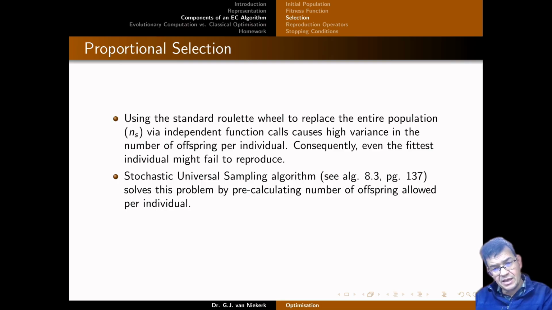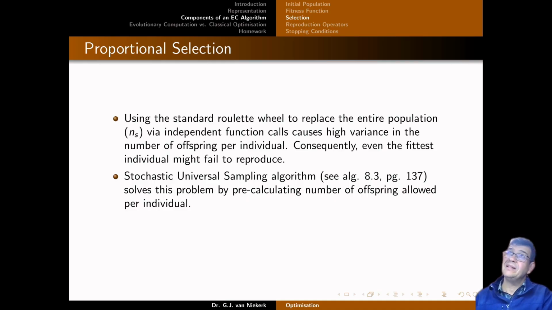But the problem is, if you have a 10% chance to be selected, you also have a 90% chance of not being selected. So it could happen that in, let's say, 10 independent function calls, you are unlucky and it never lands on you. Since there's a 90% chance of not getting selected, you might end up with 10 1% individuals, probably all different, getting the chance to reproduce, while the 10% individual, which is 10 times better than everybody else, never gets a chance, simply because these function calls are independent.